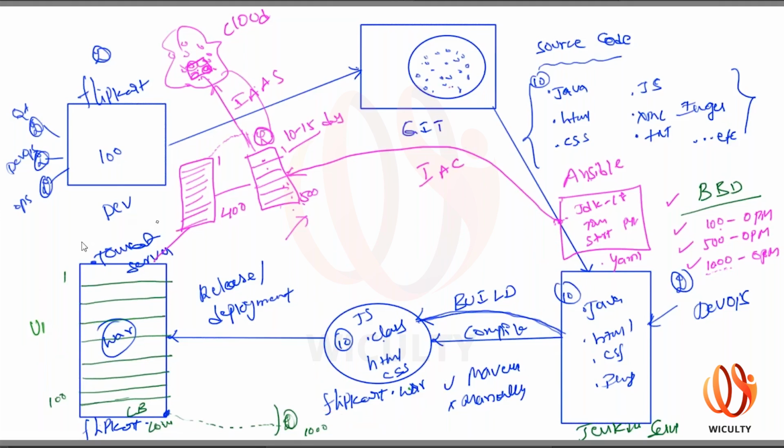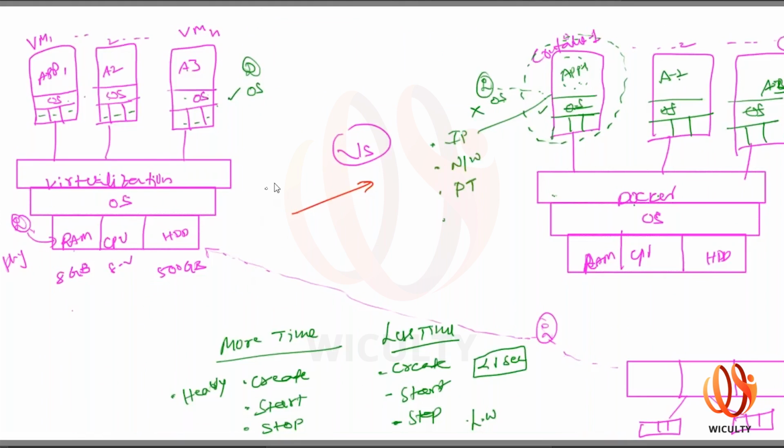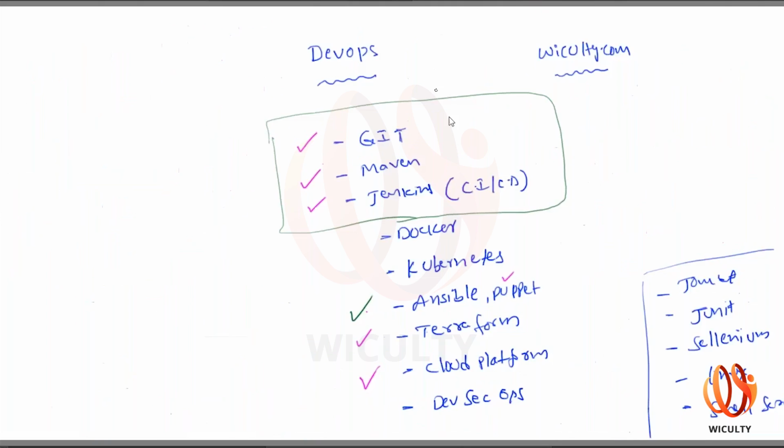Where does Docker come into the picture? Here, your QA environment machines, your production environments can be physical machines. You can have VMs, you can have Docker containers. If it's a container, you have seen the advantages, right? So infrastructure is moving from physical machines to VMs and then VMs to containers, right? That's the trend. You are witnessing all the advantages of these tools, how these tools are helping, right? A Flipkart, correct?